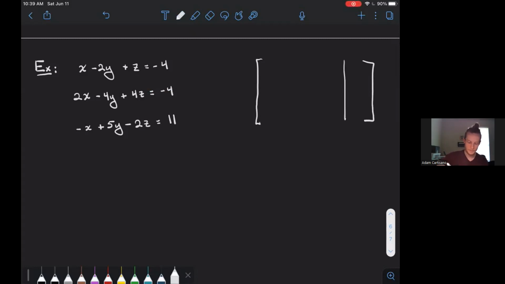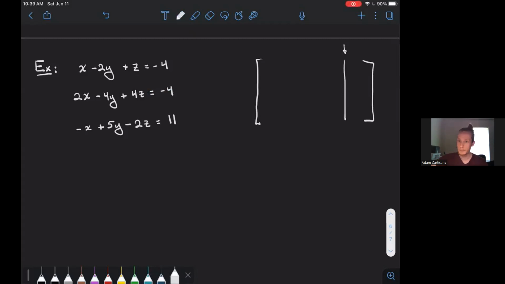So what we do is I've written down a giant bunch of square brackets. This is a matrix. The vertical bar is going to make this into an augmented matrix. Augmented just means it's a matrix with an extra column in it, which has a different meaning than the rest of the matrix.